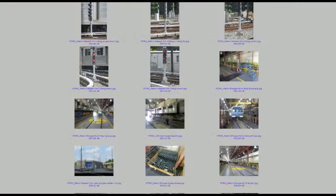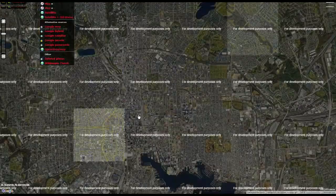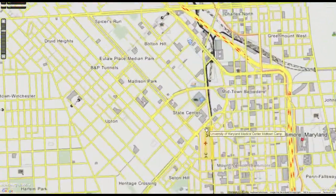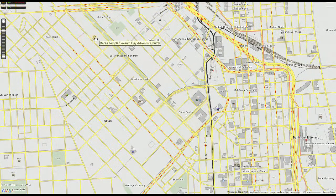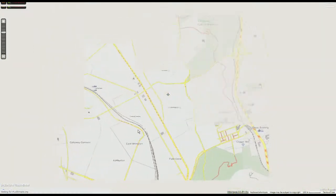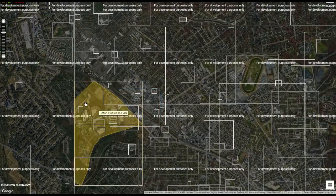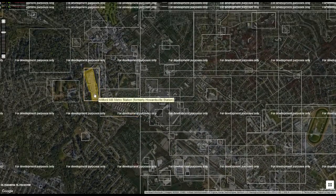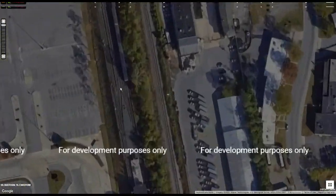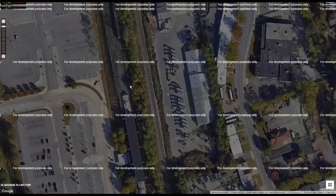If you're wondering where that is, let me pull that up real quick. So, downtown Baltimore, the subway runs, like I said, the light rail is there. The subway sort of runs out this way and emerges there, and then runs along the old Western Maryland main line. That's where the yard is. Now where's Milford Mill? There's Milford Mill. So there's the famous Milford Mill curve. There's the Milford Mill interlocking where I got that picture of the impedance bond.